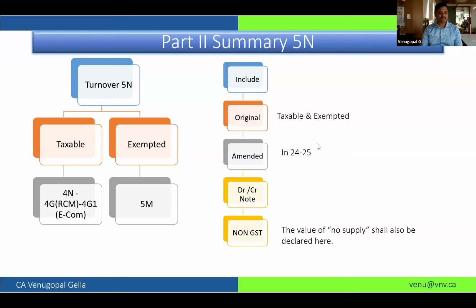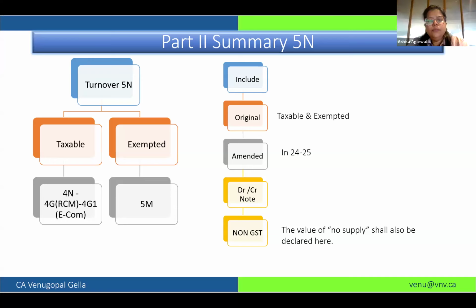So is this clear to all? Any questions, any doubts, anything needs to be understood? Have we understood the outward related? Now we will see how do we pay the taxes, when do we pay the taxes, but have we understood this so far? 4 and 5, especially 5N, which is 5M plus 4N. In 4N, they are removing 4G1, 4G. Very good. Done. We can move.